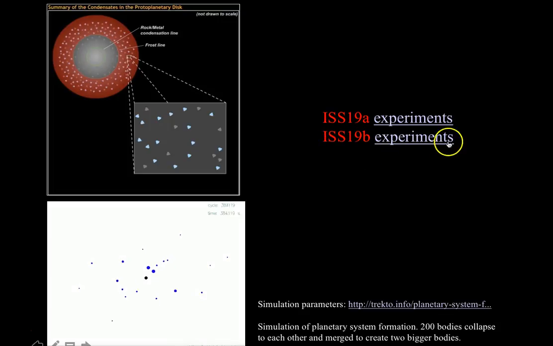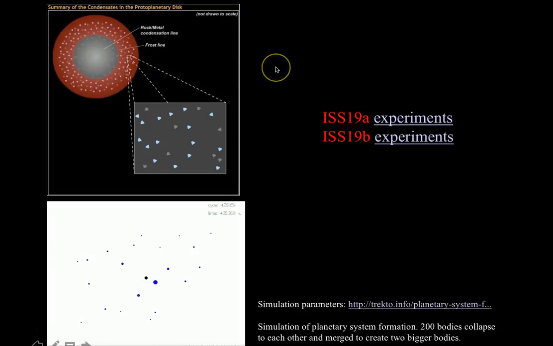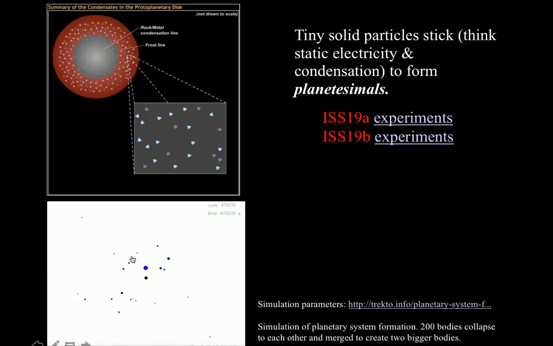So I would reference you to that. That's what this indication is for. Again, in these regions, we can coalesce materials together in a number of different ways. Initially, it's through condensation and electrostatics, but later on, it's through a method of accretion.